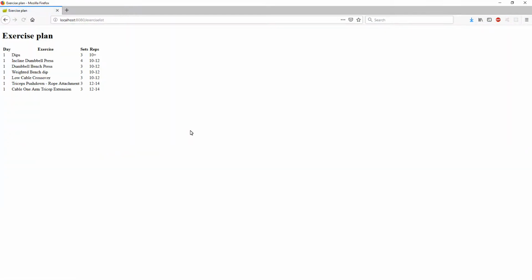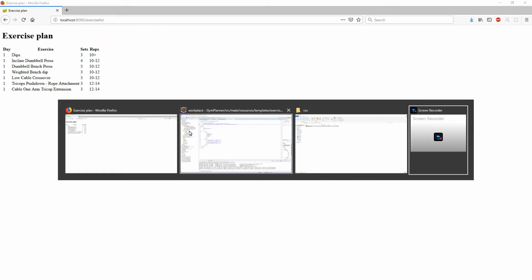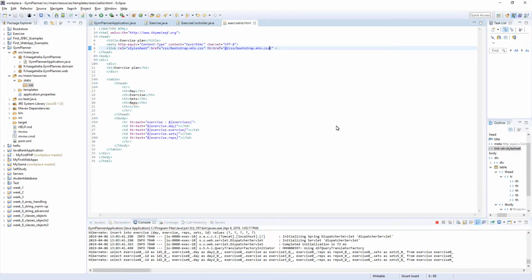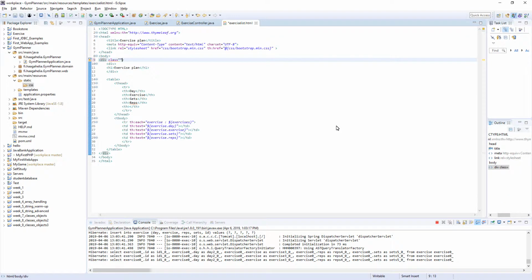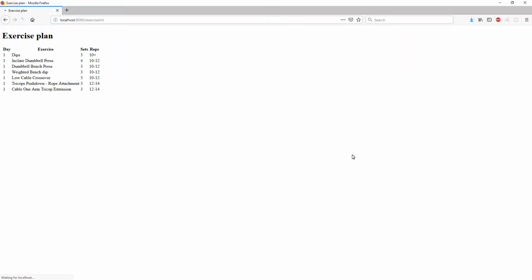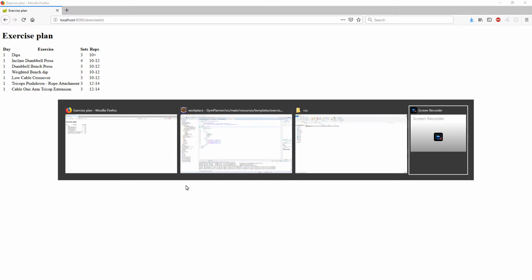We need to add some classes, and that's how Bootstrap works. So we're gonna work on our div. There we're gonna have the class that's gonna equal container, and after we have that, of course we need to refresh this.